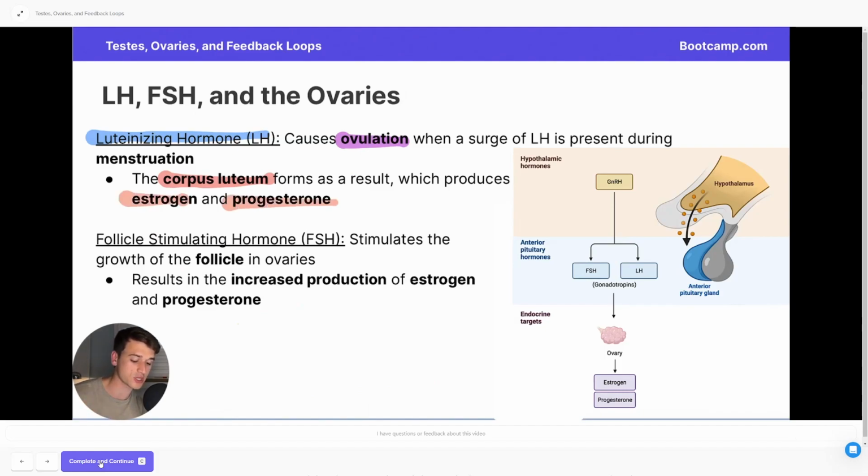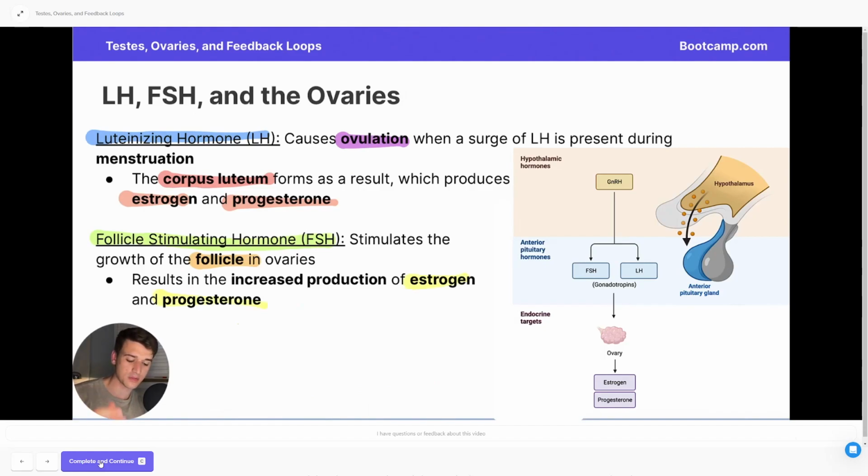So now we can go ahead and move on to follicle stimulating hormone, or FSH. We're actually going to rewind the clock a little bit in the menstrual cycle for FSH, because once it shows up, we're going to see the growth of the follicle, which we know at this point is the structure that comes before the corpus luteum that actually houses the egg. And as the follicle matures, it will also go on to produce estrogen and progesterone.